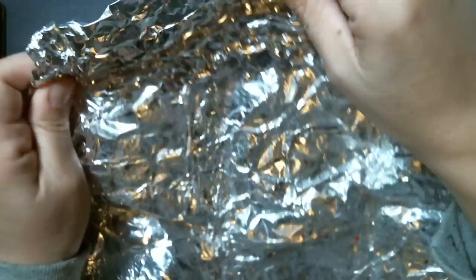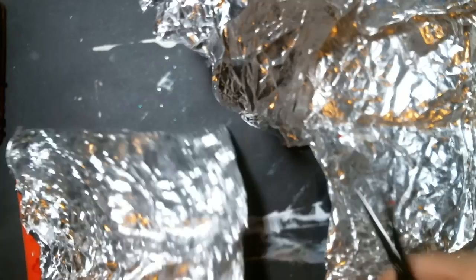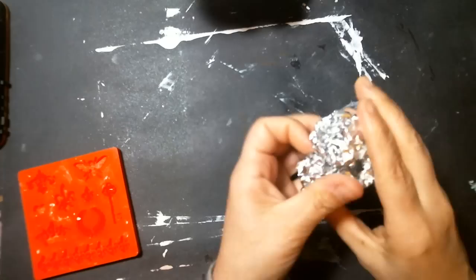Foil from scrap foil from making probably beads. And so what I'm gonna do is I'm gonna grab some of this foil, sharpen my scissors here. I could rip it, but I'm gonna just kind of use this to sharpen my scissors for a second here. I'm not sure how much I'm gonna need, but I wanna make another little heart like I've made in the past.